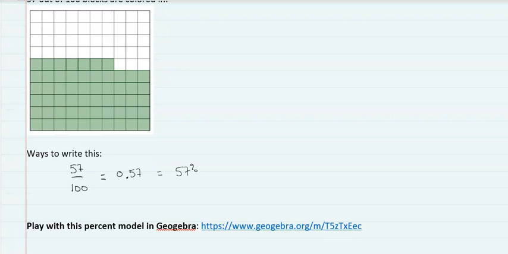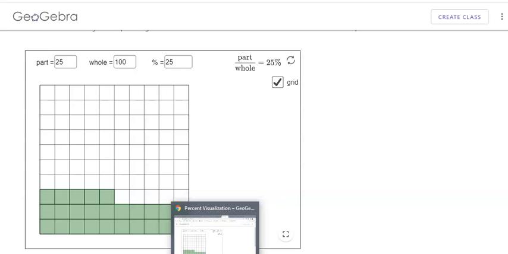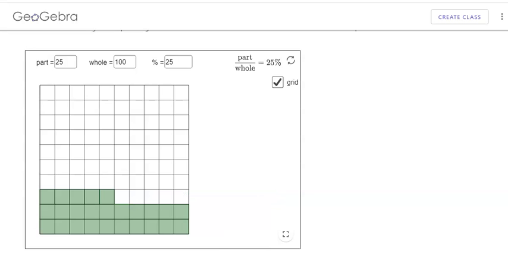You might want to take a look at this percent model in GeoGebra if you want to play around with percents and you're one of those people who likes to see it and play with it to understand it. If you click on that link, you can play with putting parts in. So let's say we've got 34 out of a whole of 100, then you get 34%. You can also change the whole, then it's not quite as intuitive. So let's say it's 34 out of 70, and that's going to give you a percent of 48.57. You can just play with that a little bit if you'd like.